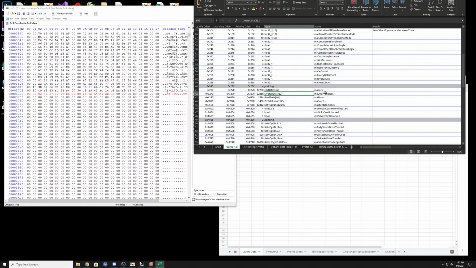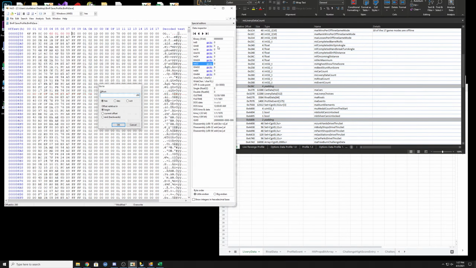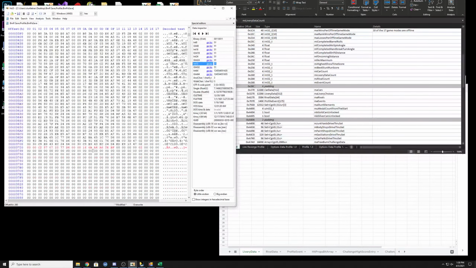Same as before with the car data entry, you're going to want to go to the livery data count instead of the car count. That's at 260, so we change this, same as before, it's 50. Now it becomes 51 because you've added an entry. If you were to add 2 entries, it would be 52, and so on and so forth. And that's, well, at least for PS3 that was all you had to do to add traffic, really.